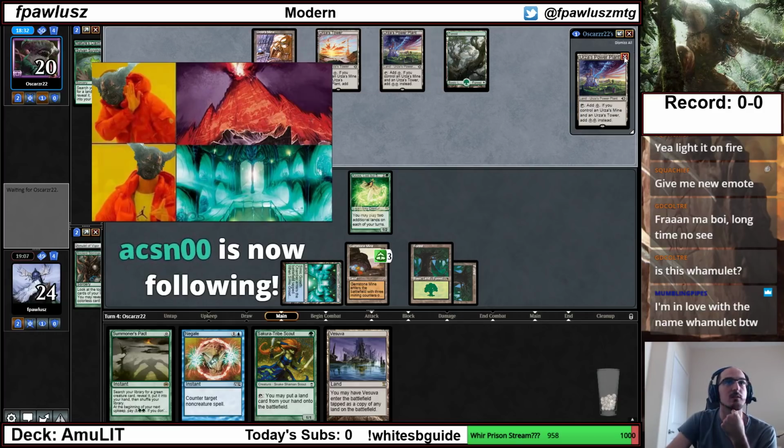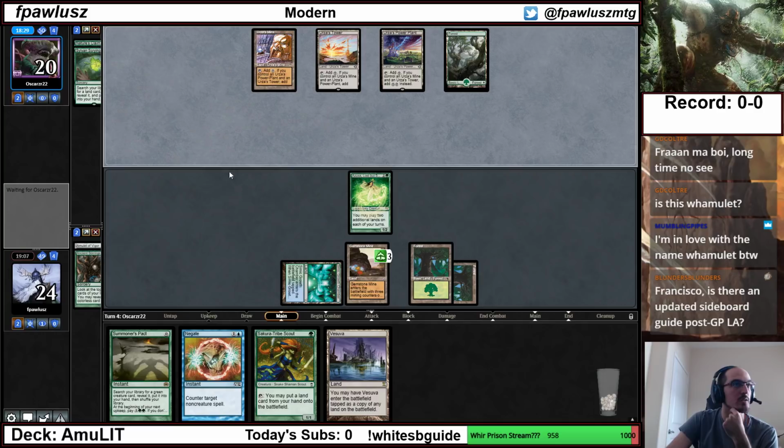Imagine my opponent's gonna complete Tron here, and then they're gonna just slam whatever highest converted mana cost threat they have in hand.